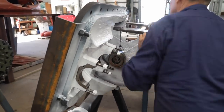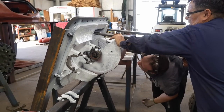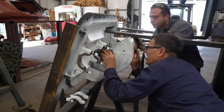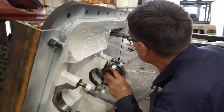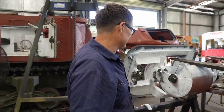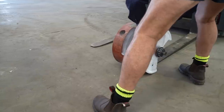Top here, you haven't got your crane on, so see how it's hitting the top? Yeah, it's got to go down and in. Hitting on here. No, you tilt forward if you want to come in. It's got to be in. Trial and error. Trial and error. That didn't work either. Let's try something else.